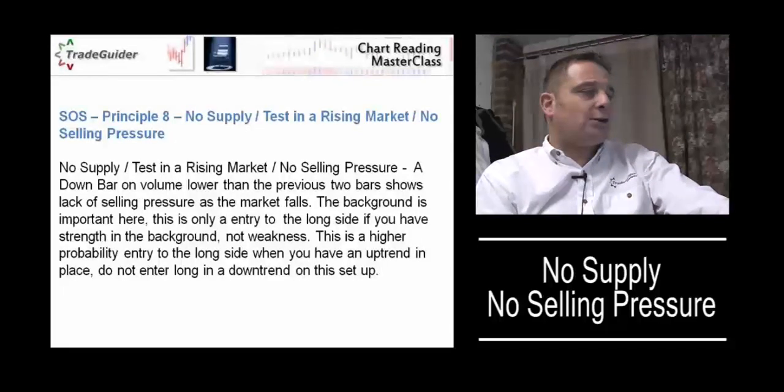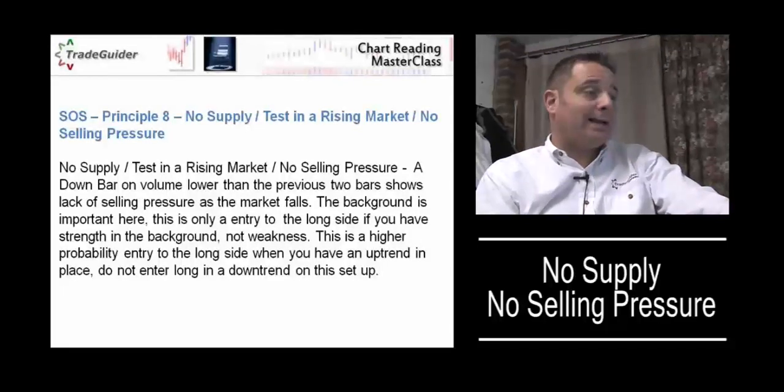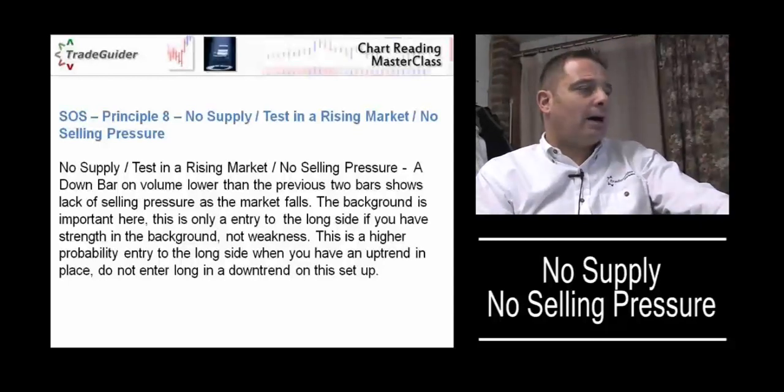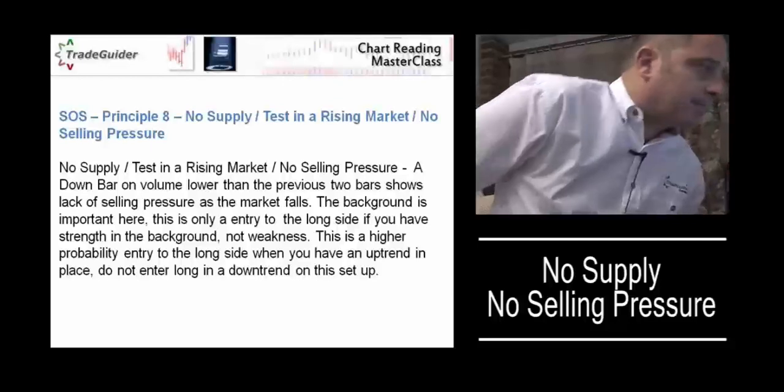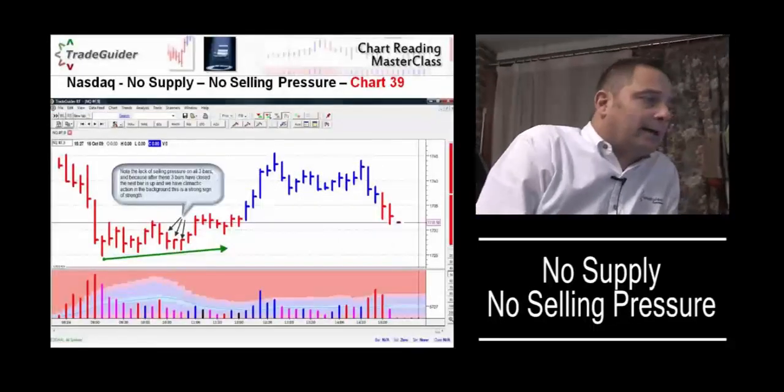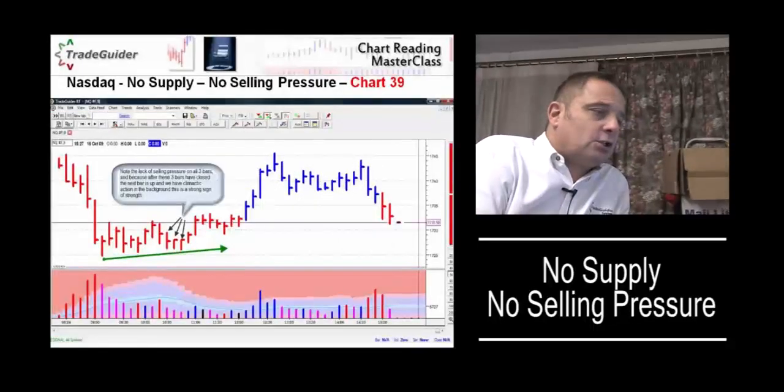This is only an entry to the long side if you have strength, not weakness, in the background. This is a higher probability entry to the long side when you have an uptrend in place. Do not enter this in a downtrend. Okay, no supply, NASDAQ. Now I'm going to get to the point where I show you the trade that I took in New York.